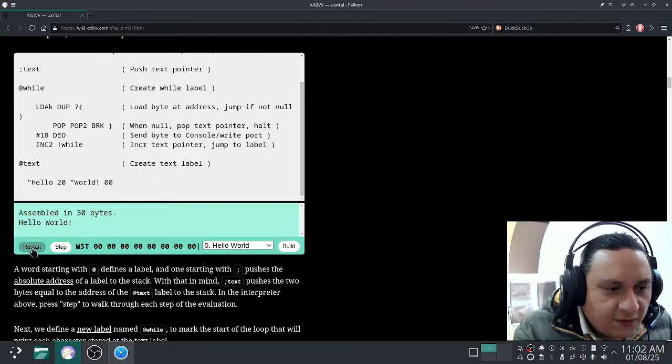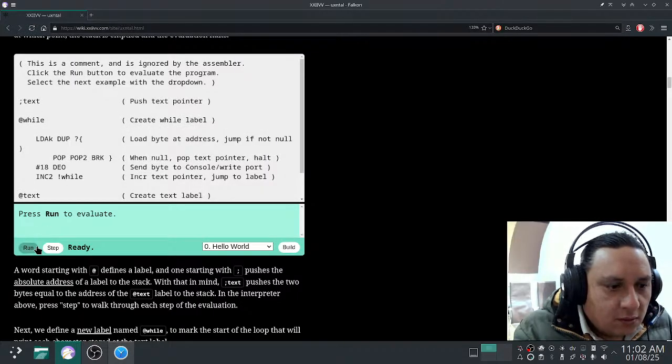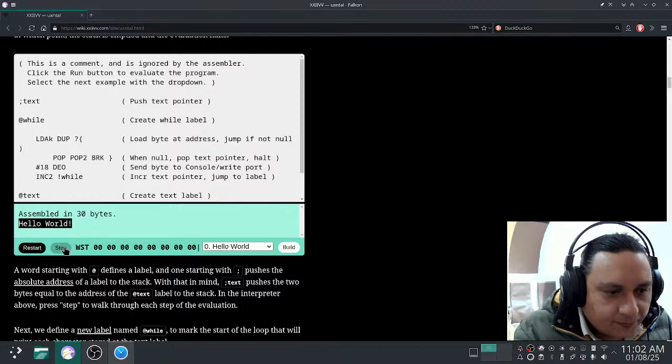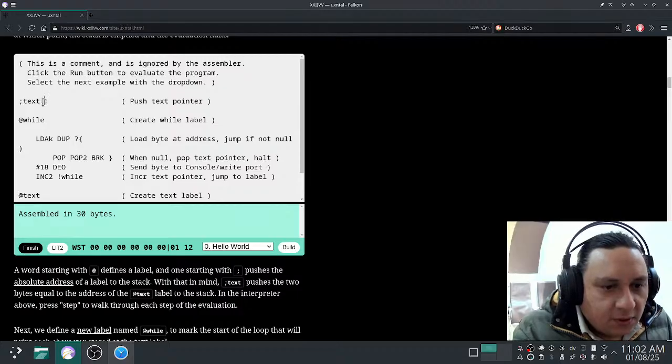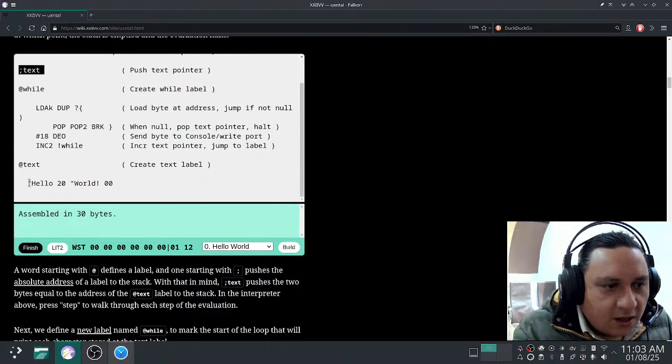If you click restart here, well, let me start fresh actually. Let me just reload this page. And if we click here run, we will see hello world. We can also step here, pushing the address of the first letter of this string, which is 0112. Then we push the byte for the letter H, capital H, duplicate it here.